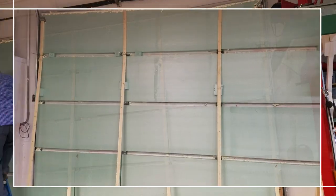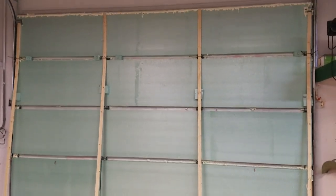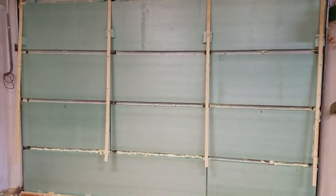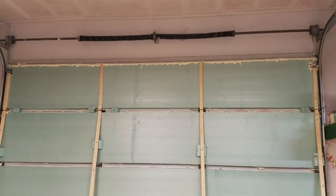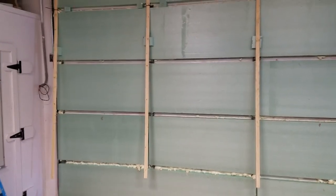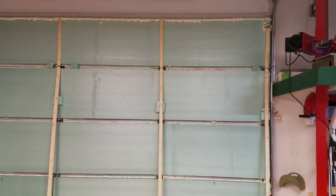Well, there it is, all done. All the panels are put up. I'm going to let it set a full 24 hours before I even do any trimming work to clean it up. And I still have to put some type of lip seal at the top of the door. And then of course the sides, I haven't fully decided what to do about the edges of the door. Besides the standard little rubber strip that's on the outside, there's not a lot of options to completely sealing the door.